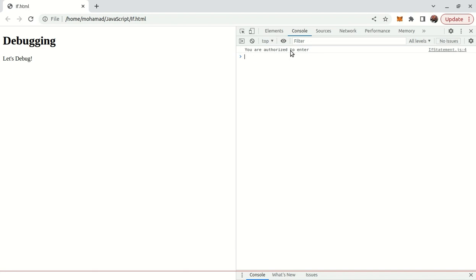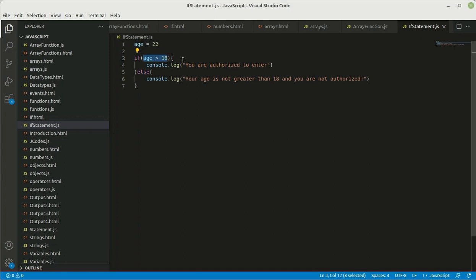It says you are authorized to enter because the age 22 is greater than 18, and the user is authorized. So imagine that we have different age gaps, and we want to know which one of them the user is in, and do certain operations for the users, show something, or write something on the HTML elements.